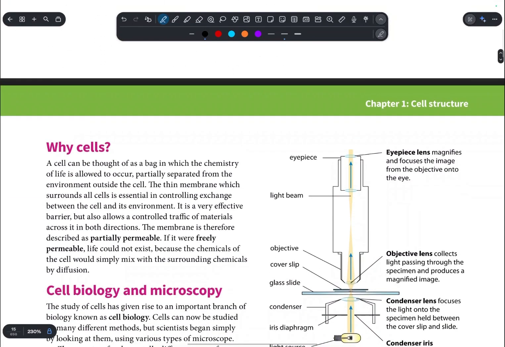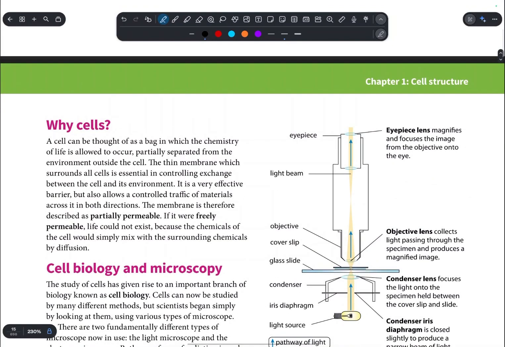First of all, we are using the Cambridge book and it is written "why cells", but I would say it should not be why, it should be how. How are cells doing this, how are we alive, how is a composition of atoms and molecules working in such a fascinating way. Because I'm going to teach for maybe a year, I'm going to teach you line by line of this Cambridge book.